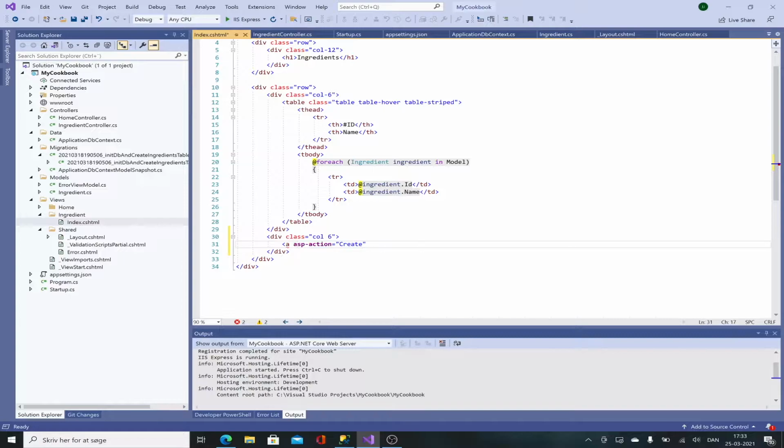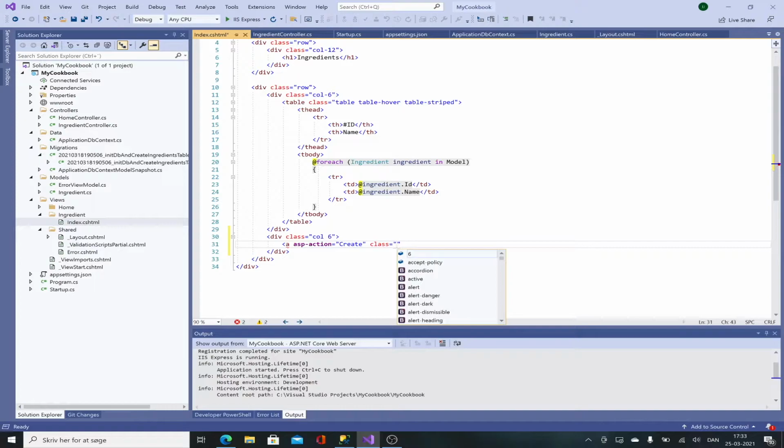There's also something called asp-controller, and we could specify that to being the ingredient controller. That just means we want to go to the ingredient controller's create action. But if we leave out the controller part, it will assume we are working in the same controller, which we are, because we are right now in the ingredients controller.